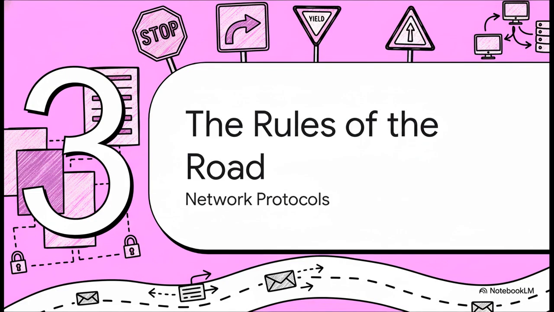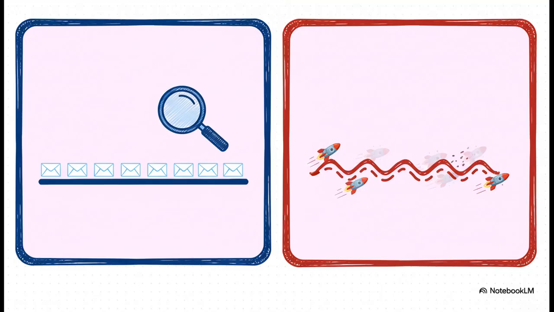Now, for this to work, each of those layers has to follow a super strict set of rules, or protocols. These are basically the rules of the road for the information superhighway. Let's look at a few that our syllabus points out. So, back in that mailroom, the transport layer, you have a big choice, TCP or UDP. TCP is like sending a package with a tracking number and requiring a signature. It's a little slower, but you are 100% sure every single piece gets there in the right order. That's for things like emails. Then there's UDP. That's like just tossing a postcard in the mailbox. It's way faster, but if a bit gets lost along the way, oh well. Perfect for live video streaming, where speed is way more important than perfection.